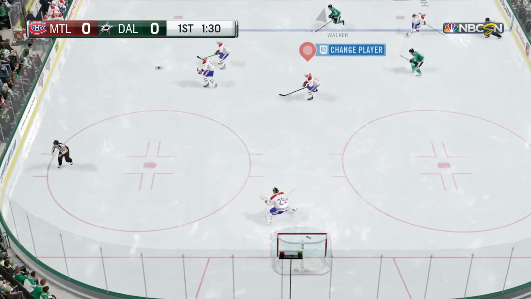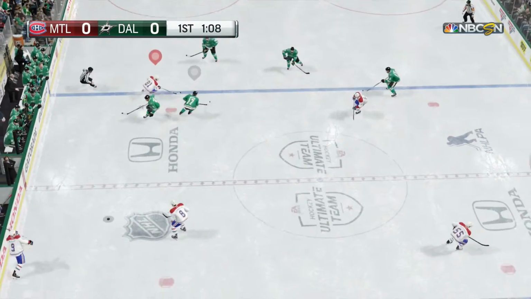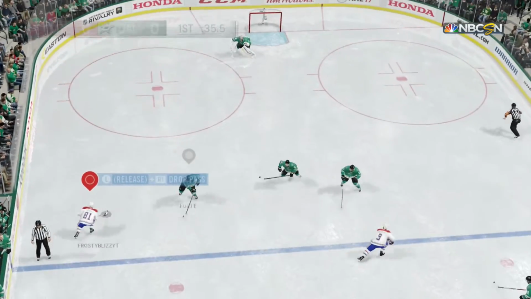Jabbed away by Boychuk. Back in. Nice. Defensive end to get it. Oh, come on, Kessel. All right, here we go. Modano, stop up. Let's go. Here we go. The defensive zone.